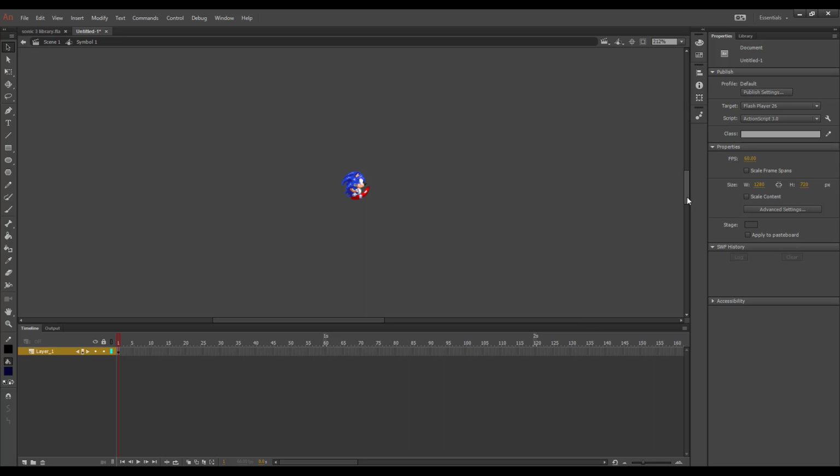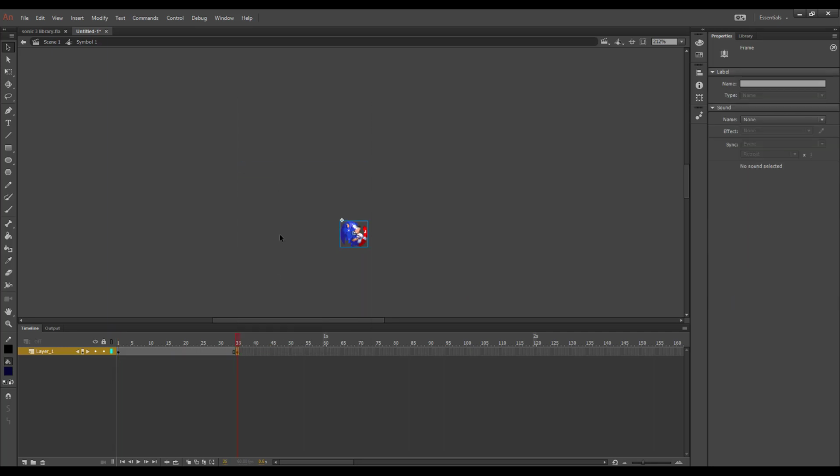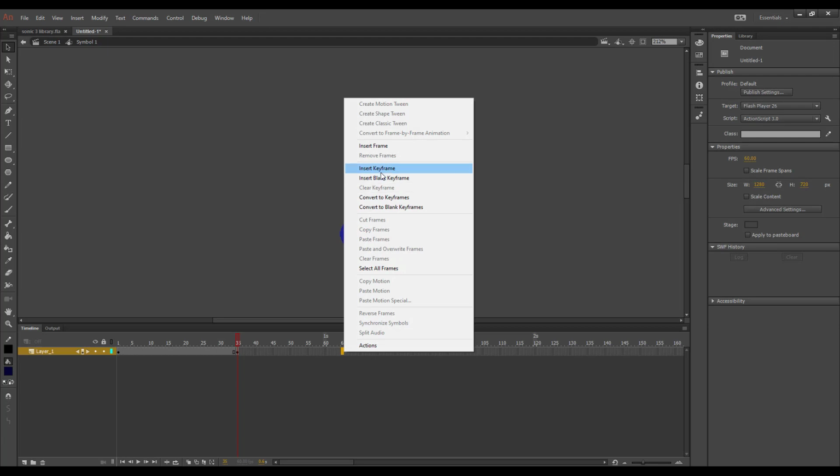And the way to do a jump effect, what we want to do is have the ground here. You always want to start from the ground, obviously. That's how a jump works. And what you want to do is go across and insert a keyframe. It doesn't really matter where, as long as you feel comfortable with where you put it and it looks okay. And then you want to have another one.